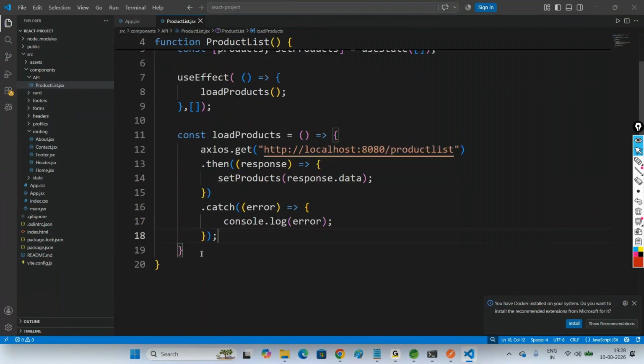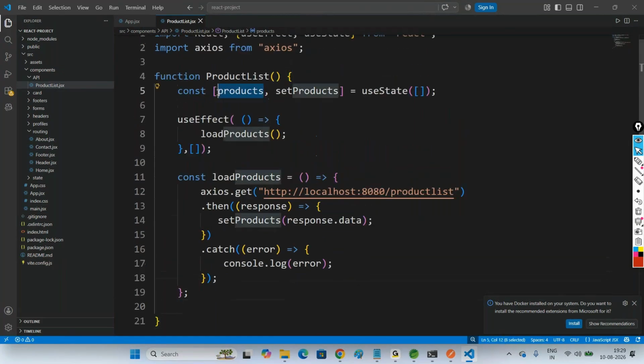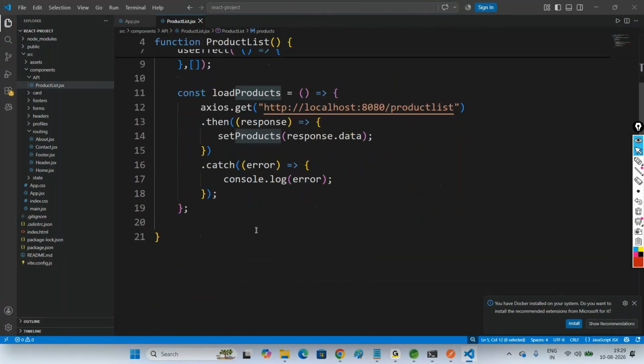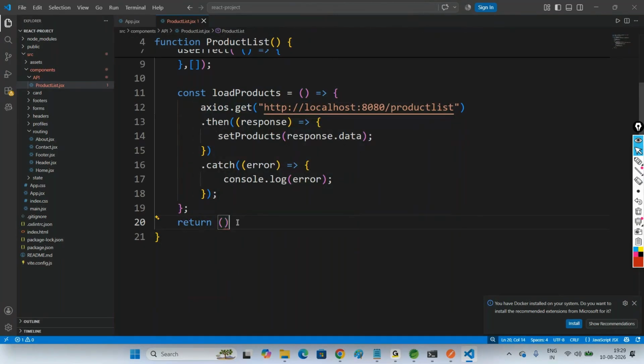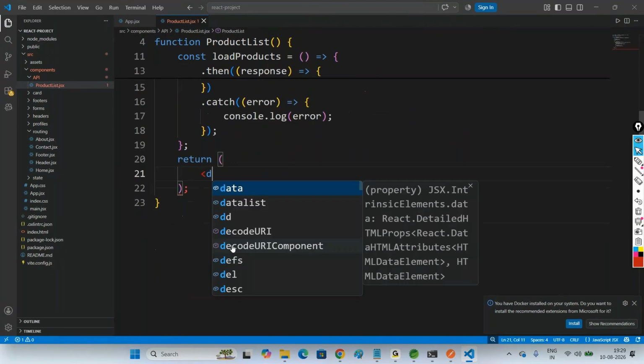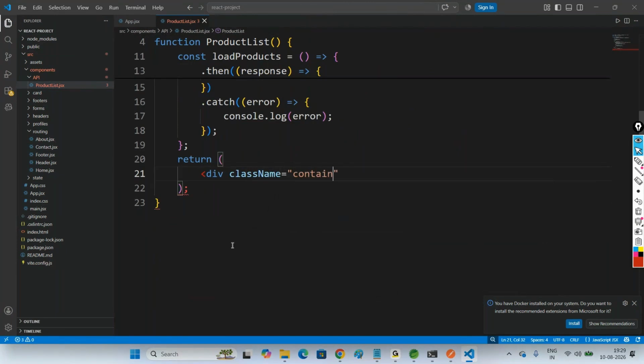Now, what are the data present in these products? I want to display in tabular format. So to display in tabular format, we'll write the code here, return. Here, create one division. I'll go with the class name as container. We'll create these classes in our CSS file. Div class container.